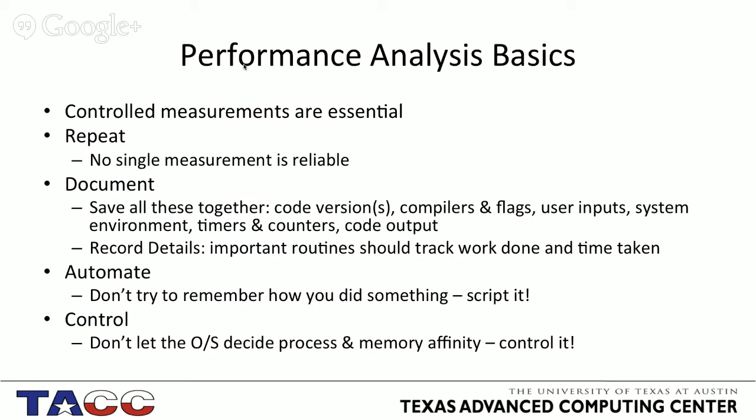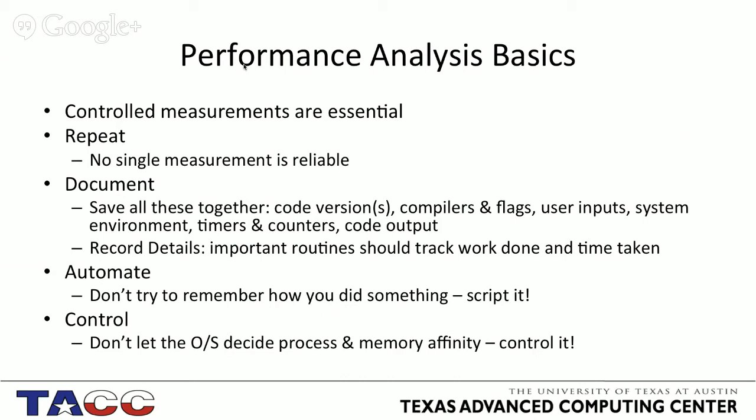Now, it's not only about the tools, it's also about the way that you perform your optimization. And in this case, control is basic. It's the most important thing you have to do. If you run a code once and you got some result, and you use that as a basis to establish that that's your code performance, you might be under a completely delusional state, right? I mean, you're running on a shared system. Somebody might have been crashing the file system at the time. So if you're writing to a file, your code is going to look much slower than it used to be. You might have been running with the wrong affinity, so that your performance is much slower than it should have been. The key here is that you need to control all these things.